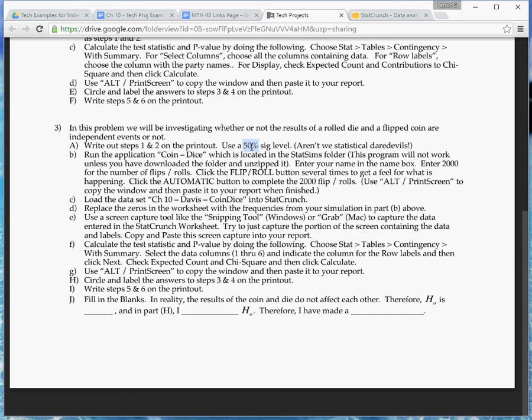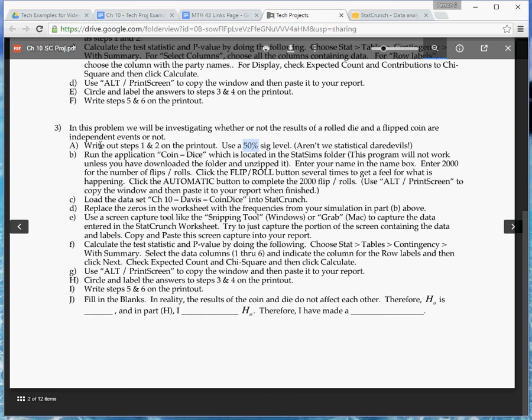We're doing it in this particular problem because I want the results to turn out differently for a lot of people in class from each other, so it is kind of unusual, but please do that since that's what I asked you for. And then when we go to write out steps 1 and 2, a lot of times people will take this part of the statement right there and say that's either H0 or H1. But actually, in a way, this is kind of both or neither, because it says whether or not the results of these two events are independent. And if you're saying whether or not, you're not stating independent or dependent. You're kind of stating both, like you're trying to figure it out. And H0 and H1 are not supposed to have that kind of wishy-washiness to them.